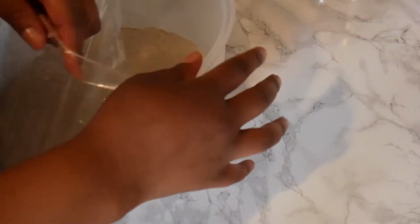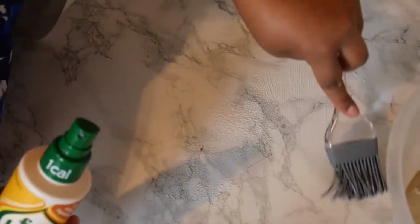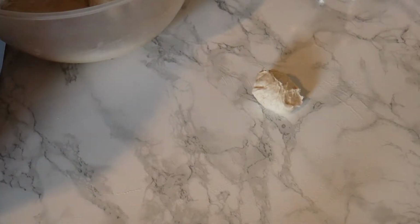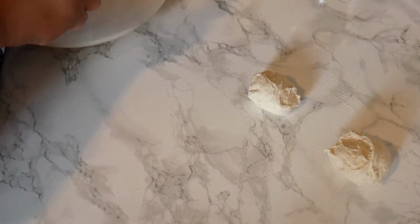Our dough has risen, doubled in size, and here I'm going to prep the surface. I'm putting a spray. You can use just normal oil and brush it on like that. My brush is not as smooth, so I'm going to use my hand a bit like that. So now we have a choice of how we do this. We can do it this way. Remember how we were patting them before? And actually I need more oil in my hands. It's elastic. I can do that. Or you can see how elastic it is.